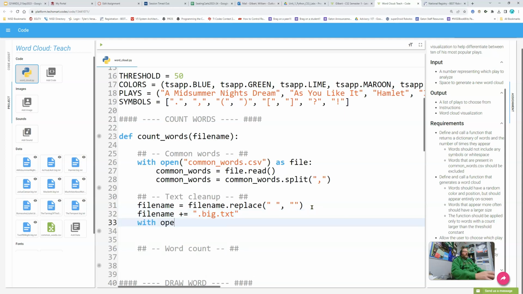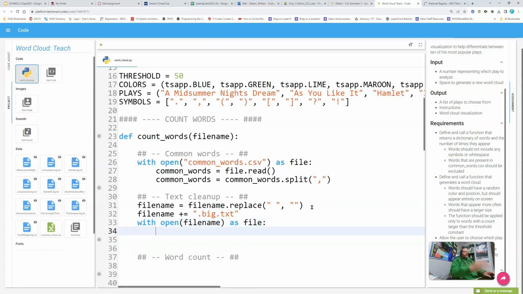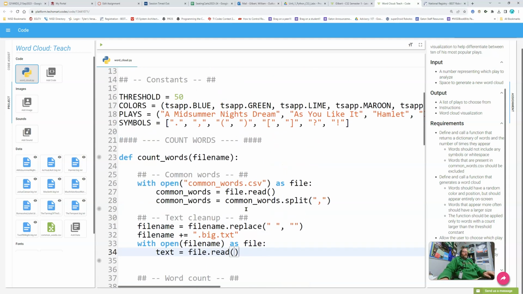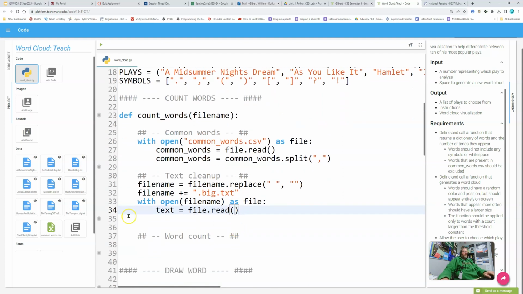Now, with open, file name as file. Okay. Then I want to get all the text out. Say text equals file.read. So I'm going to have it read all the new line characters and everything out of there just as is. Then I'm going to work on replacing some things.